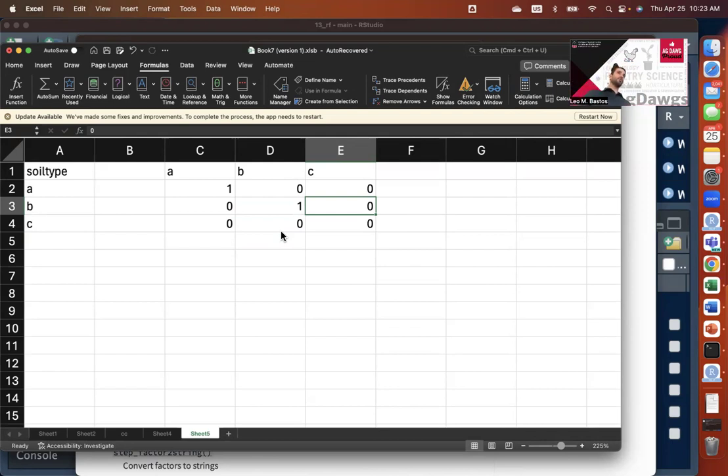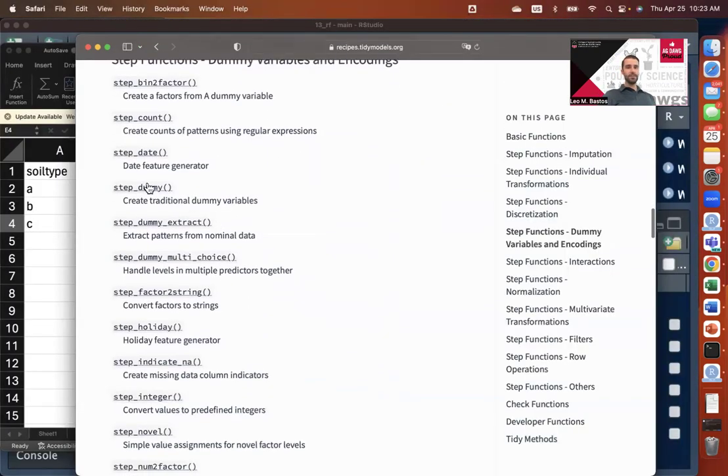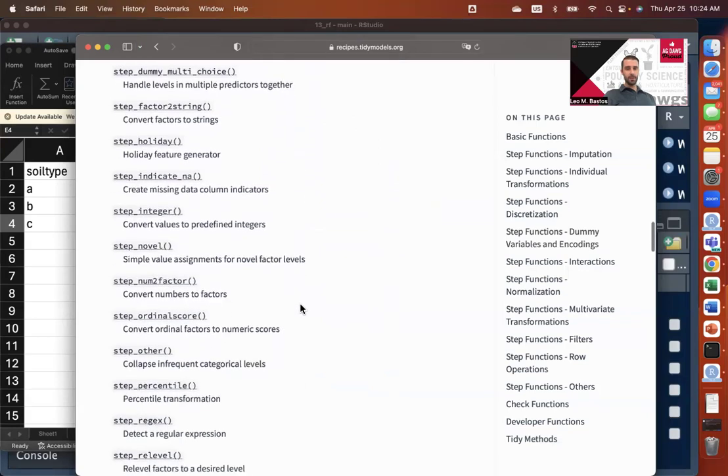There's another type of encoding which is called one-hot encoding, where the only difference is, if you're doing dummy encoding, you don't get the C column. This is implied. So this would be dummy encoding. If you're doing one-hot encoding, you would have a C column that would just have a 1 whenever the level of soil for that observation is C. Again, if this is the first time you're finding this, it is not a comprehensive explanation. I don't expect you to understand. But yes, you can do that here easily on the recipe. So there is a recipe step, there's a step dummy, there's a step one-hot as well.